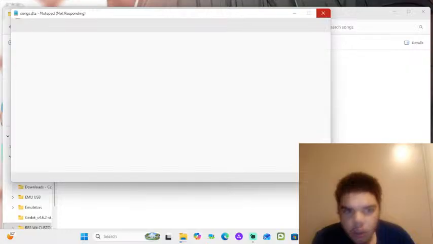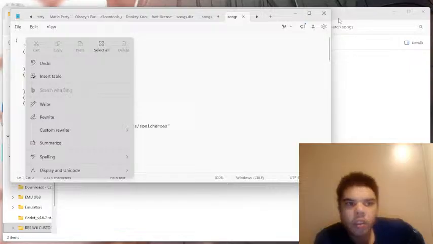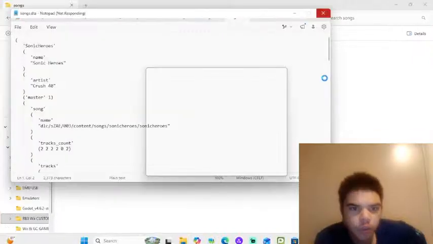See if that's the issue. There we go. Now we have file, now we Control S to save. Let's see if anything changes. Boom. There we go. Now let's see if that fixed it. I think that fixed the problem.